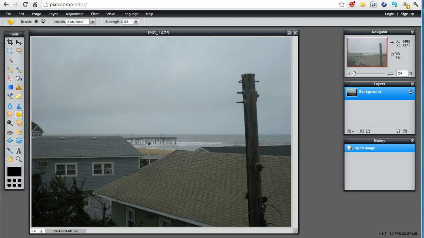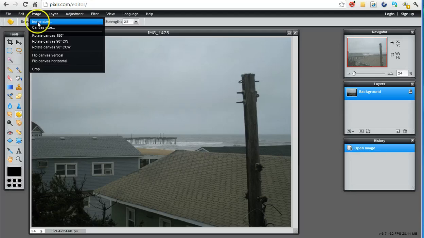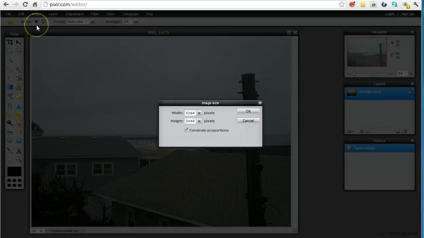From the top menu, click on Image Size under the Image menu item. And like the previous editor, you'll update the width or height. You also have the same option of Constrain Proportions. Let's make the same update to the width. Set it to 200 pixels. Notice that the height changes accordingly because we have Constrain Proportions checked. Now click the OK button.